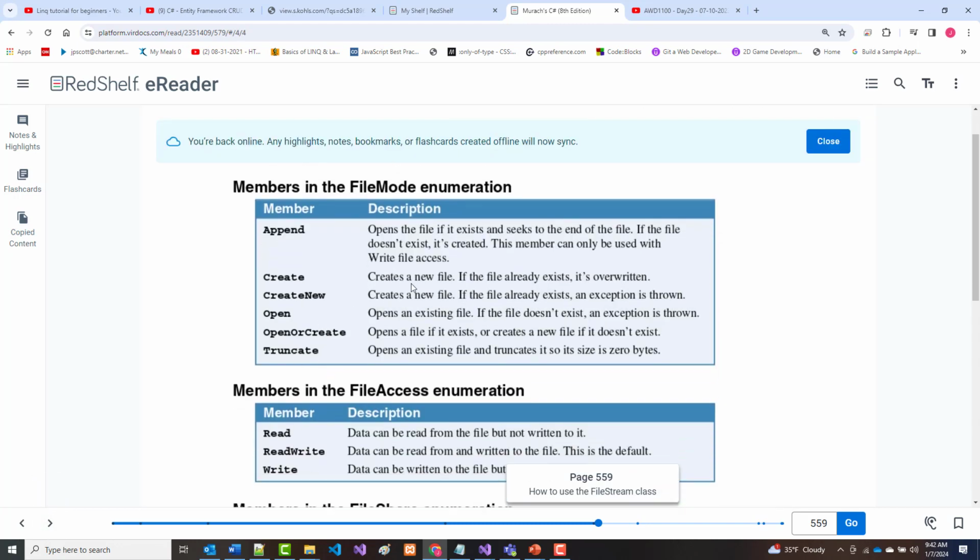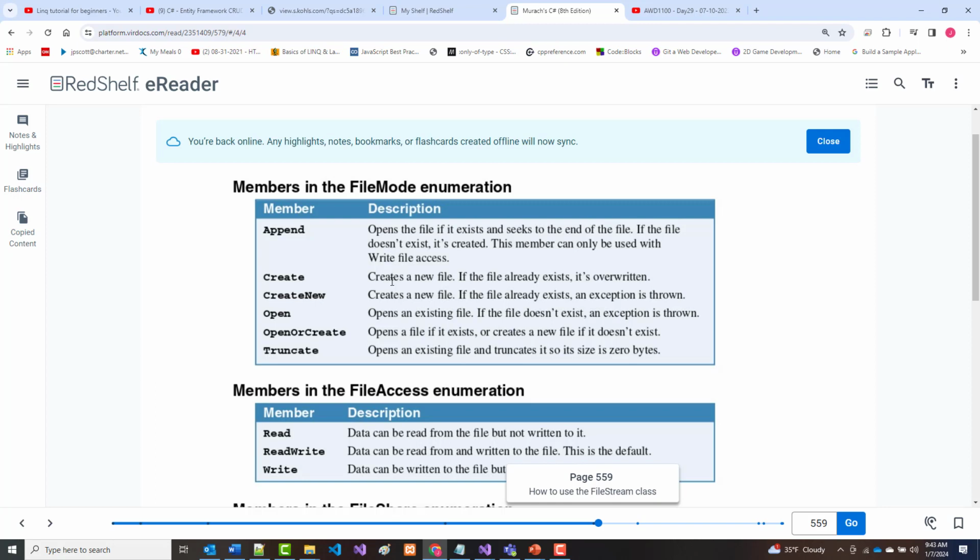So append, as it says, opens the file if it previously exists and goes to the end of that file. If it doesn't exist, the file is created. And it only works if you're opening up a file like that for write permission.